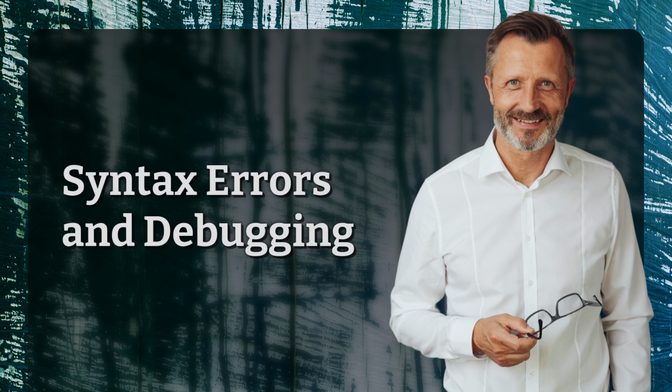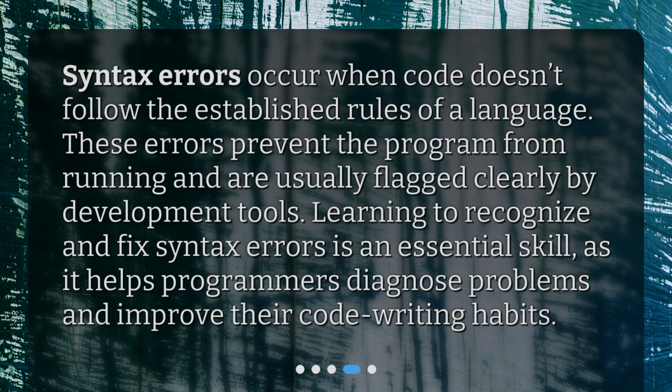Syntax errors and debugging. Syntax errors occur when code doesn't follow the established rules of a language. These errors prevent the program from running and are usually flagged clearly by development tools. Learning to recognize and fix syntax errors is an essential skill, as it helps programmers diagnose problems and improve their code writing habits.